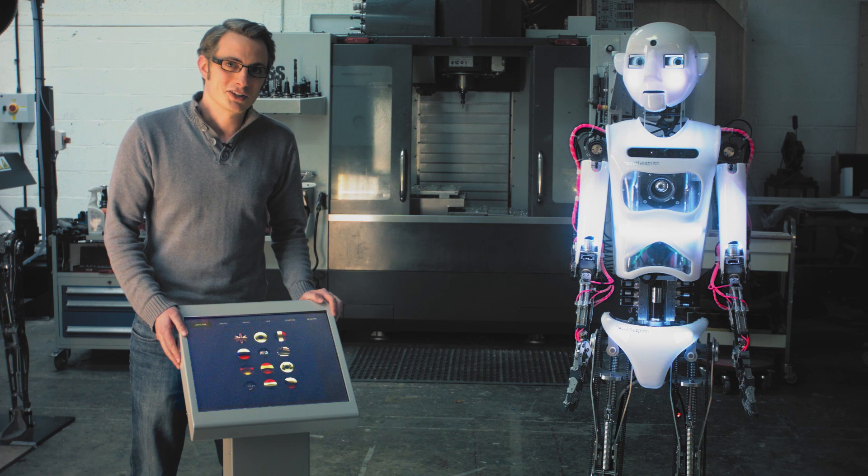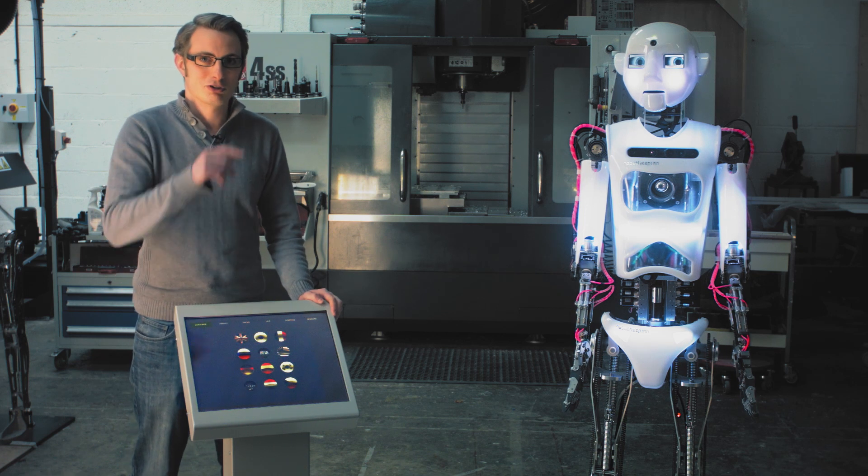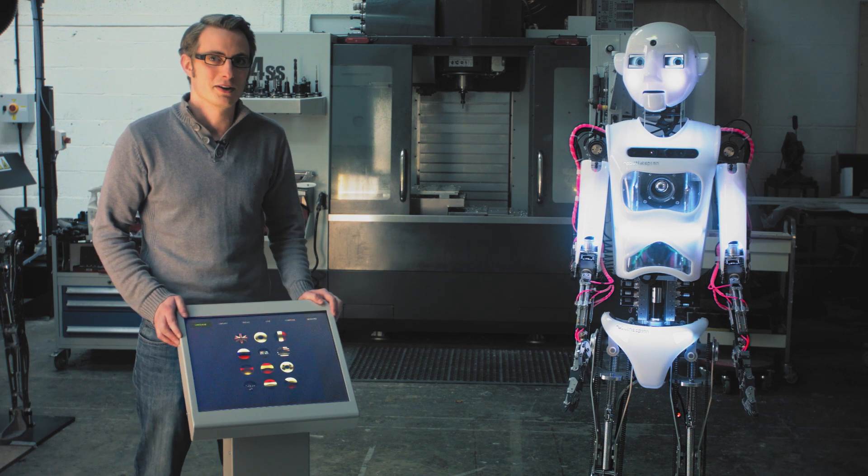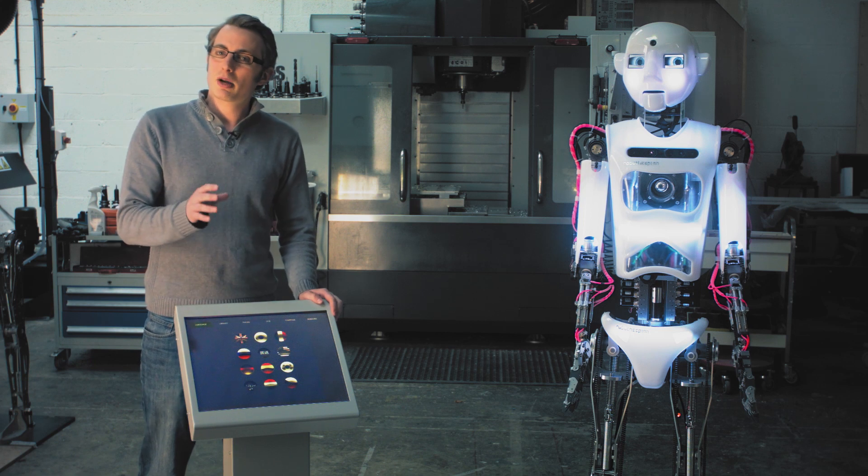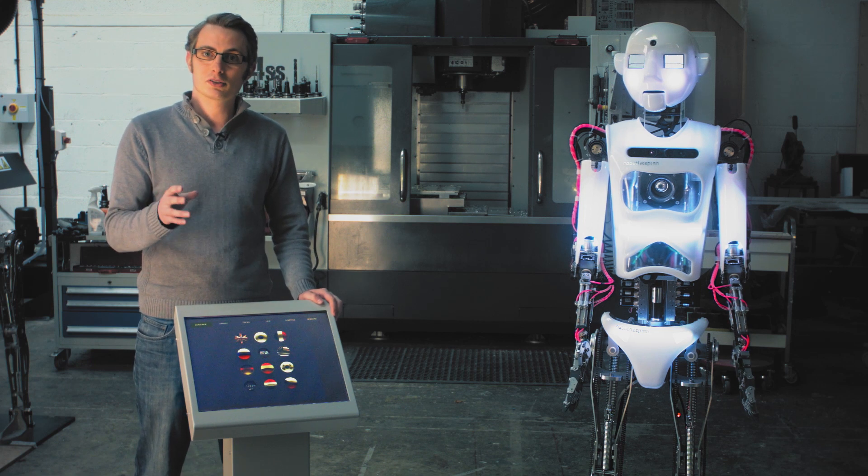So if you're watching this, your Robothespian should have arrived, you set it up, he's powered up and connected to the touchscreen. If that's the case, congratulations, we're about to have some fun. If not, please go back to our previous tutorial, Out of the Box, at the link below. Now that you're powered up and connected, we should be able to use the touchscreen.